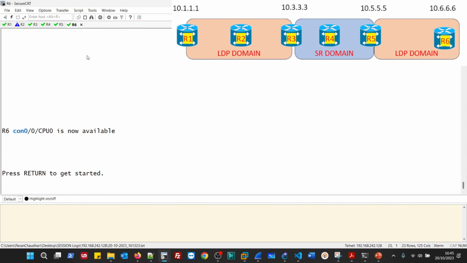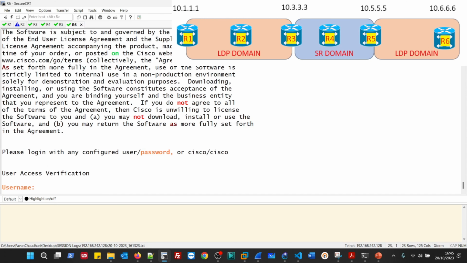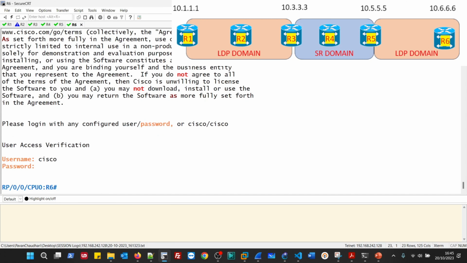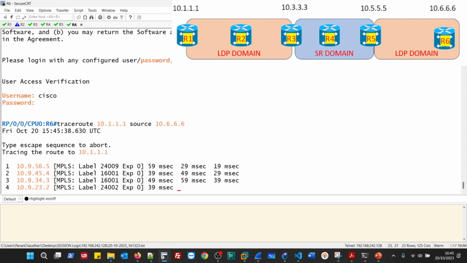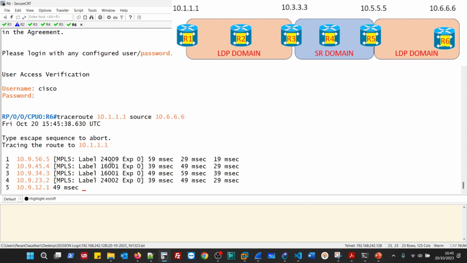So if you try to trace route from R6, 24009, it has pushed the label which it received from R5.